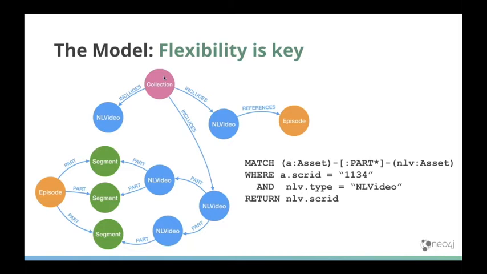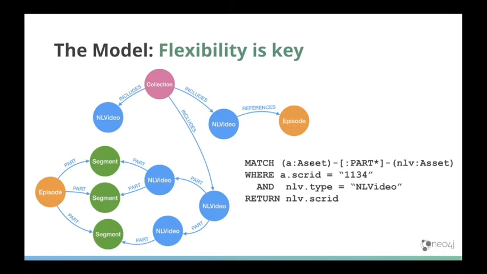And let's think here, what would that look like in any type of data storage, data representation that was not a graph? That's the kind of complexity that would be hard to model, hard to query and hard to maintain. But I've copied here a fragment, just a tiny bit of Cypher. Cypher is the query language for graphs, and answering a question as simple as list all the non-linear video assets that contain some fragment of a given episode.